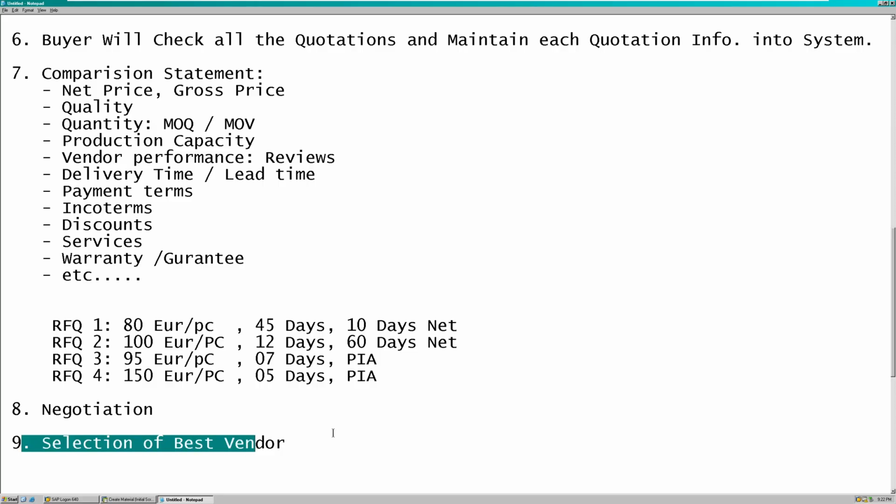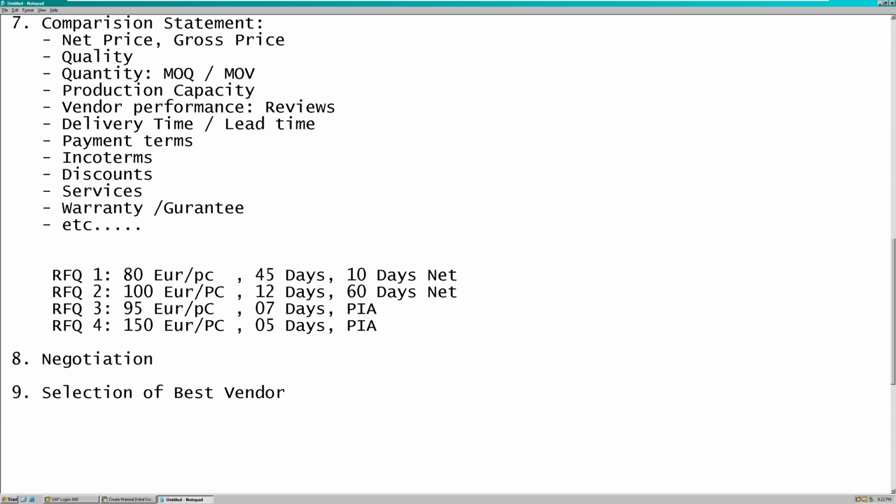Understood? But once the vendor is selected, do you think you can directly start with the purchase activities? Not yet, guys. Because once the vendor is selected, we have to go for the vendor onboarding process, guys. What is the vendor onboarding process?